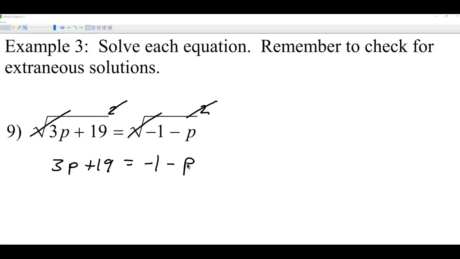All right. Now another thing that's different about these kinds is that we have variables on both sides. I've got 3p on the left and negative p on the right. We're going to put them together. Now, I like to move the one that's smaller. So what's smaller, positive 3p or negative 1p? So what I'm going to do is add 1p to both sides like this, putting the like terms together. So in this case, that's gone now, and this is now 4p.